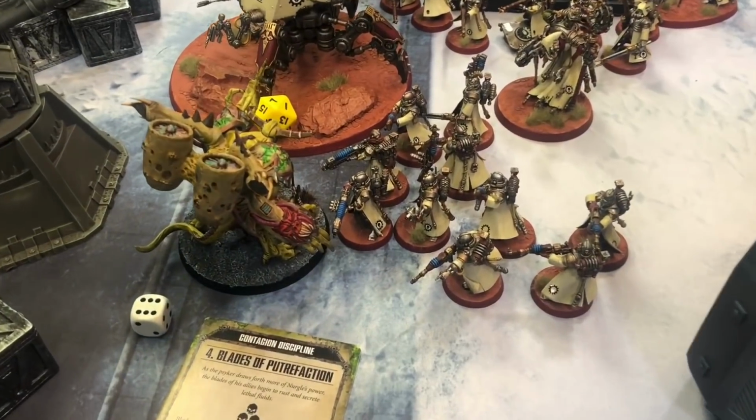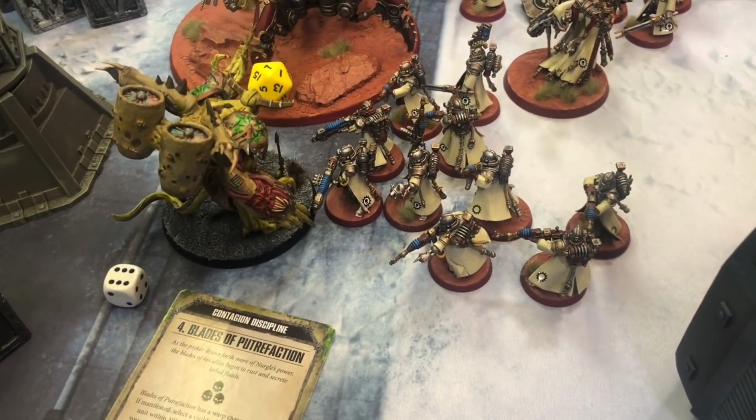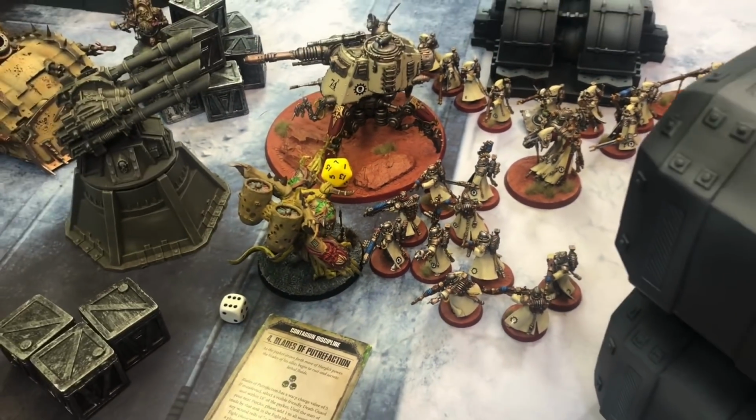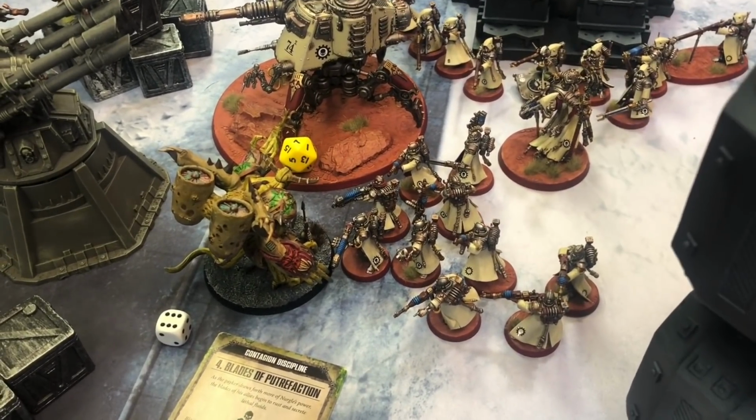So the Demon Prince has charged into the unit of Skitarii here. They fired some Overwatch, got 3 shots off, but it was ineffective against the resilient Demon Prince's armour. We did 1 wound. Oh, Plasma did a wound. Okay, well, it dropped a wound, but it's still very effective.